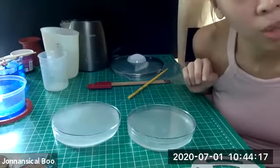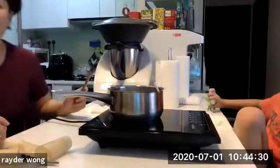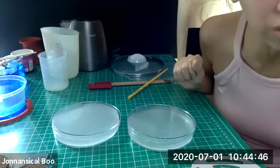Do we need to buy our own machine? I mean, to see it after a few weeks. No. After a few weeks, I'll put it under the microscope and I'll show you. I have one at home that shows up on the screen. If you have your own microscope, you can work on it too. If not, you can watch on the screen while I show you. All right. Thanks.